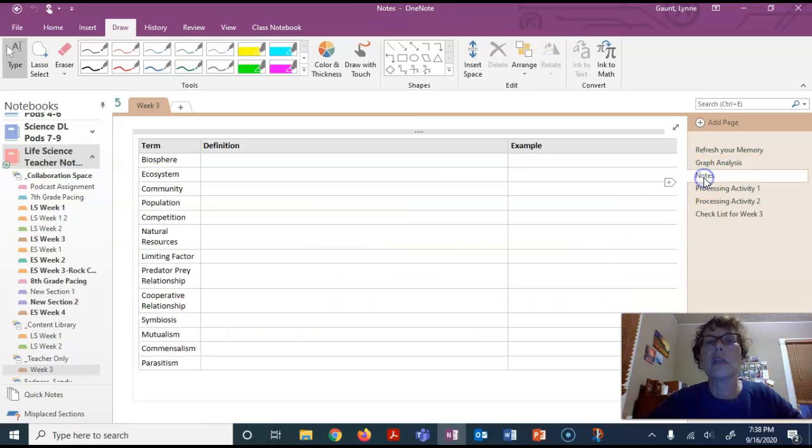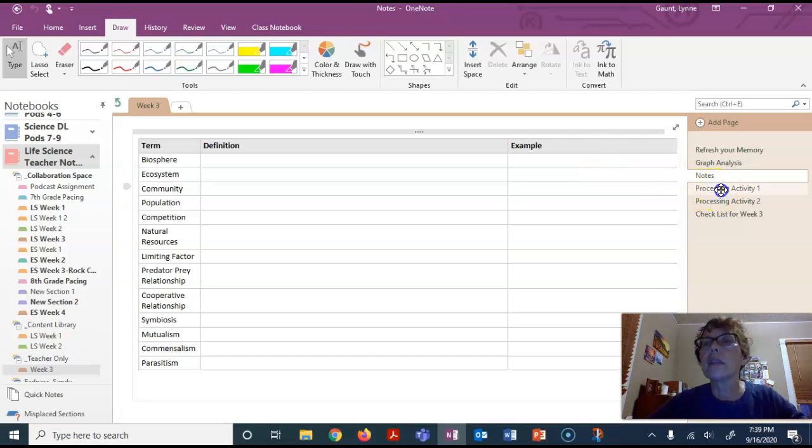Okay, and then the notes section, it's another table for you to fill out some definitions. You get these definitions from the Nearpod that you'll watch. So when you get to the last bit, you'll see it says, here are some notes for your OneNote page. You can pause it right there and then open up OneNote and put the information in. Examples are given for you in the Nearpod, but it's always best if you can find your own examples for your notes. And this might be a really good week to go click pictures from the internet about some of these things that you are trying to remember too. Just make them small so that they fit in your table.